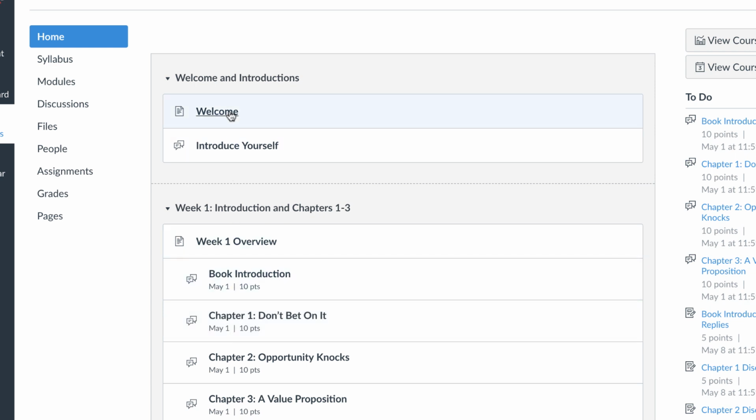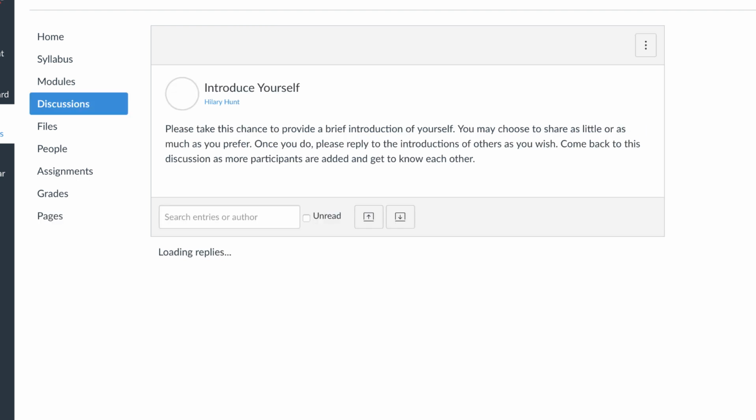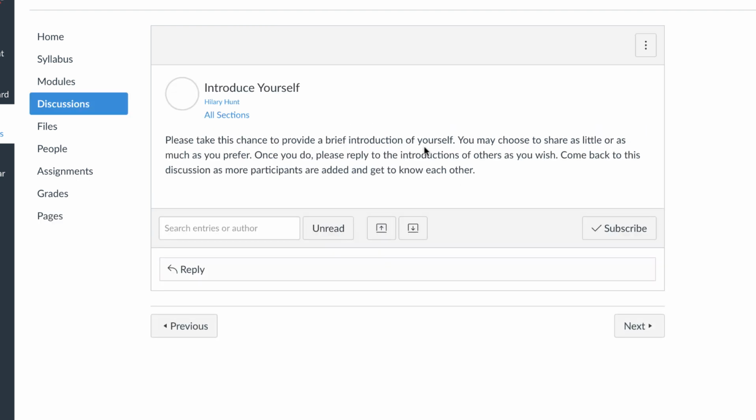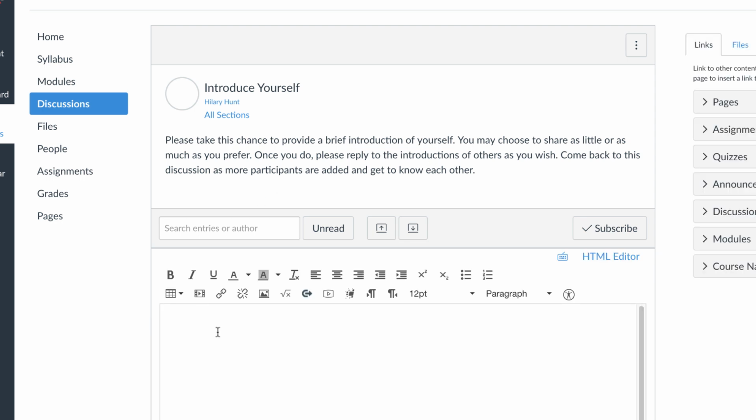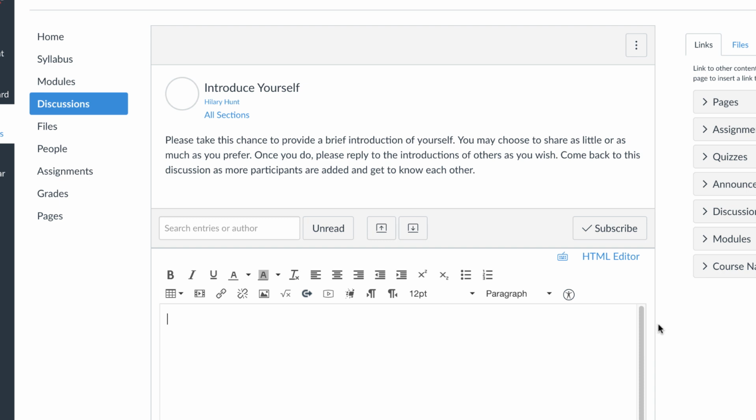So once we dive in, we can go into the welcome. You'll read a welcome here from Fred and I as your facilitators. Once you read that, you can go right over here to the next button, and that will take you to an area where you can introduce yourself. And we encourage you to post a reply, so just go in there where the reply is, and you can type right in there, say, hi, my name is so-and-so, I teach whatever, I live here, and introduce yourselves, get to know each other. Feel free to reply to each other's comments there as well.